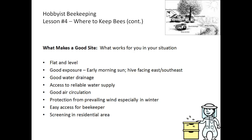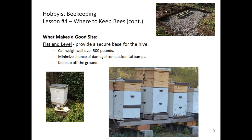But first, you want a site that is flat and level. You want a site with good early morning sun, probably facing east or southeast. You want good water drainage, access to a reliable, dependable water supply in the summertime, good air circulation, protection from prevailing wind, especially in the winter, easy access for the beekeeper year-round, and screening in a residential area. Let's go into each one of these in a little more detail.